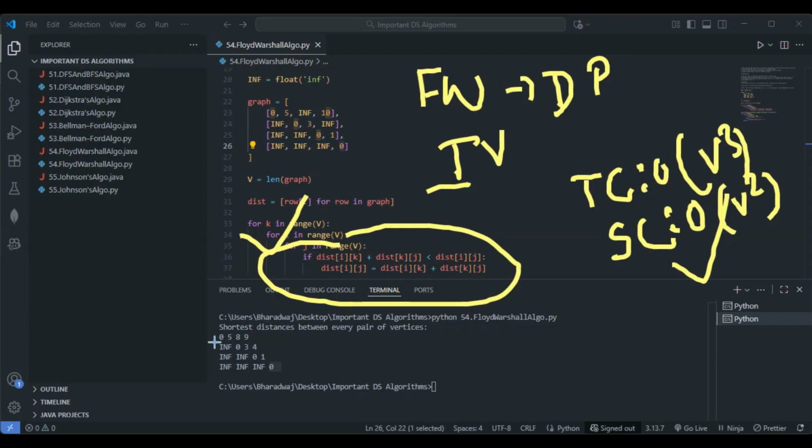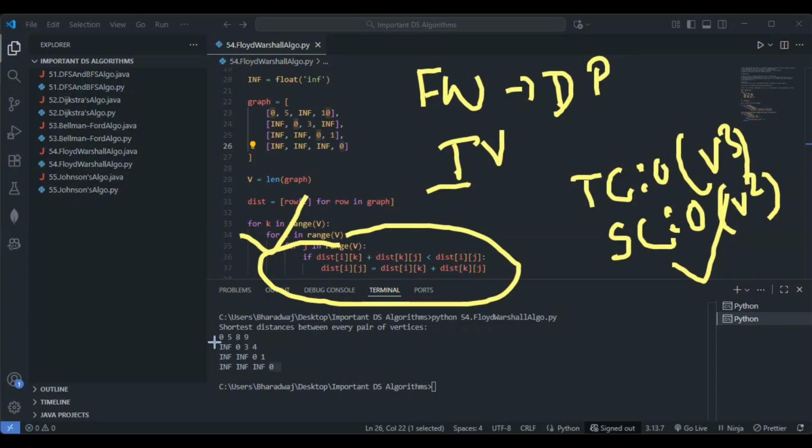Negative cycles are handled by the Bellman-Ford algorithm. It handles positive weights, negative weights, as well as negative cycles, right? Dijkstra's only handles positive weights. Floyd Warshall handles positive weights and negative weights, but not negative cycles, right? Just remember this. While we are asked certain questions in contests based on graphs, this might be very handy, right?